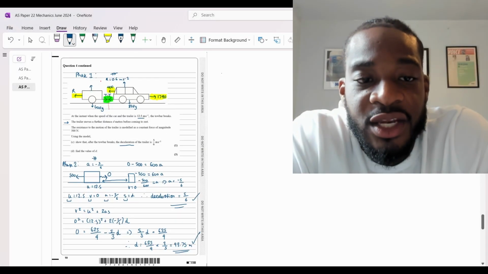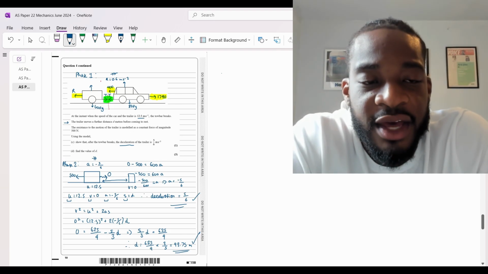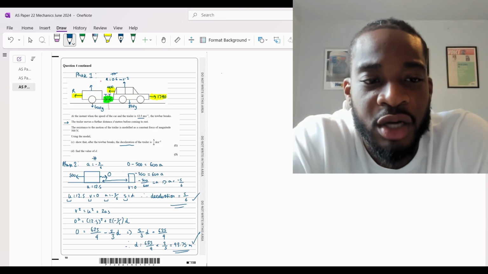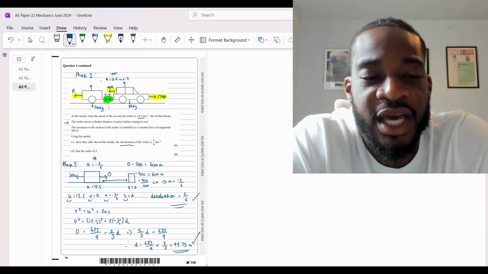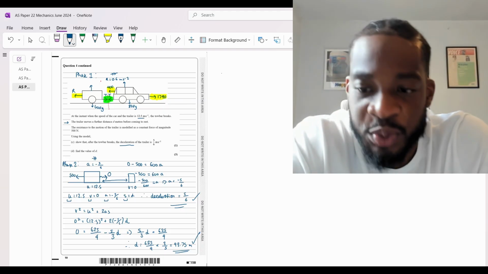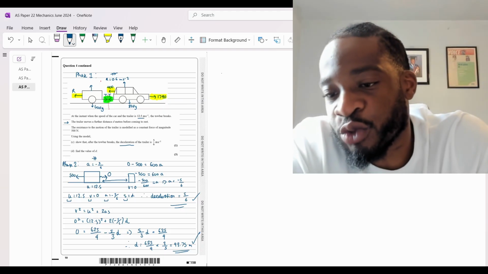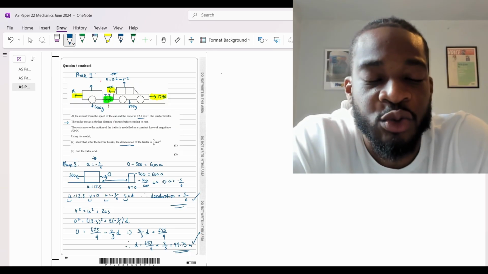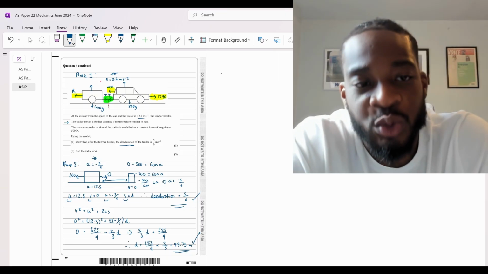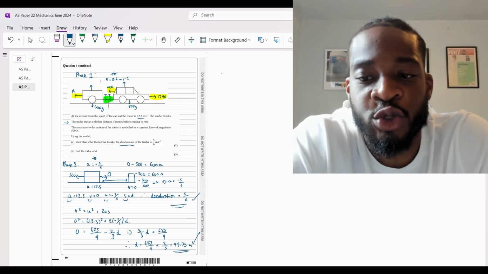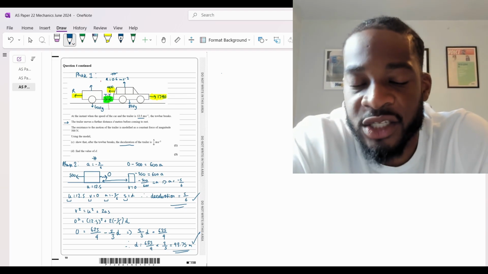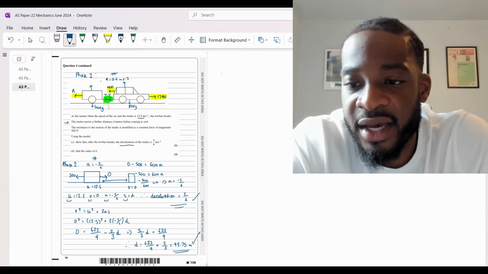Okay, so that's it. That's the end of the paper. So I hope you guys found it helpful. There were a couple of maybe curveballs in there, but I think overall, largely, it was an okay paper, especially for the AS students. But yeah, I'm sure that you guys are in a good position anyway. You guys are studying hard, you're watching videos, you're revising every single day, so you guys will be fine. But yeah, any questions in this paper, I'm hoping that this walkthrough has clarified things for you and you're feeling more confident for your mocks and obviously when you do your exams, whenever that will be. So yeah, that's pretty much it.